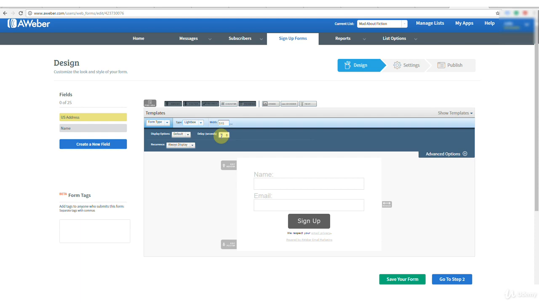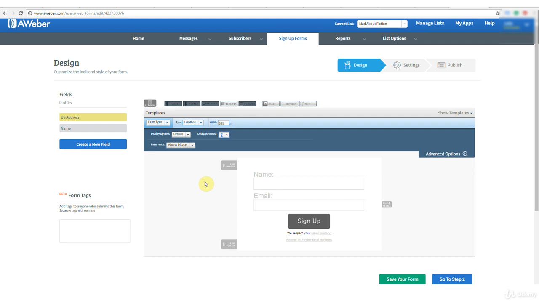The problem with that is that if you go to a website and before you've even had a chance to look at anything on that website, this popover form comes up and it's right there in your face. That is a little bit annoying, and you get fewer subscribers if you do it that way. The best thing to do is to give it a delay of, say, 30 seconds.